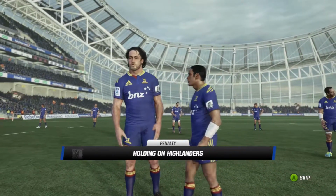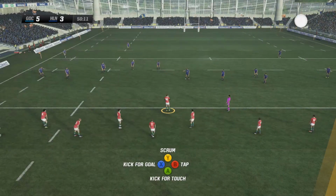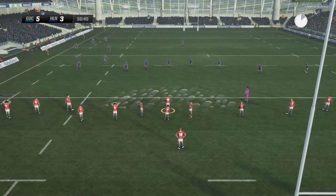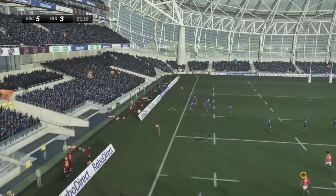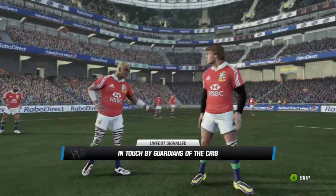Well, Jake Waller's done fantastically on the big second row there. Alex Ainley to wrap him up before he's got a chance to know which way his dinner is cooking. Here is Waller who will have the kick to touch. Oh, well judged too. The Guardians are waking up here. Are they the sleeping giant?